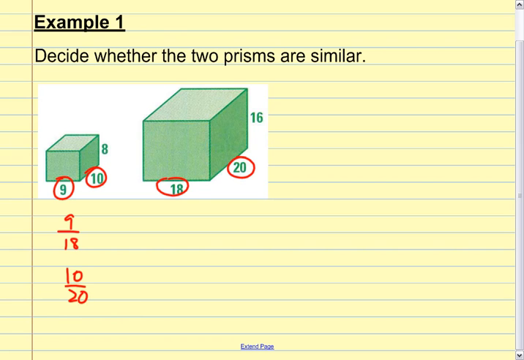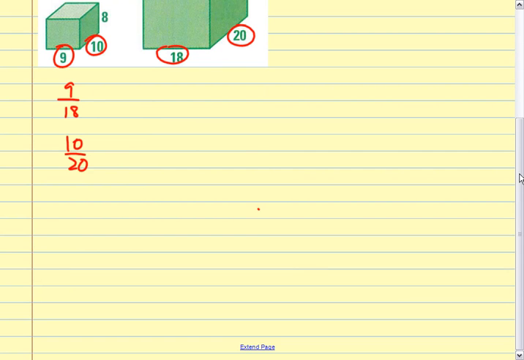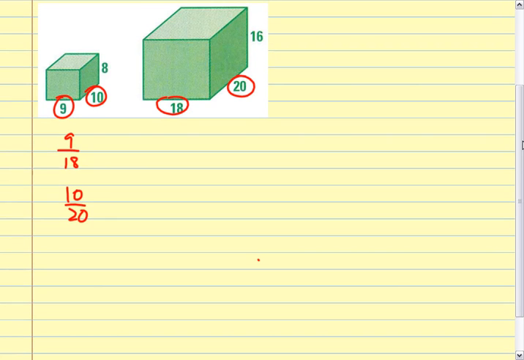And then what? 8 over 16. All right, I need a little more room here. And now you take 8 and put it over 16. All right, so now I've done that. Now what do I do from here? Raise your hand if you can tell me what you think I should do from here. Pace, what do I do?